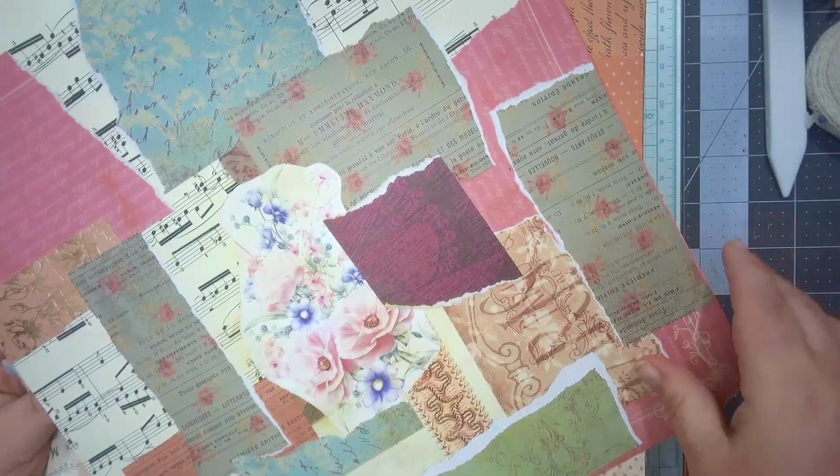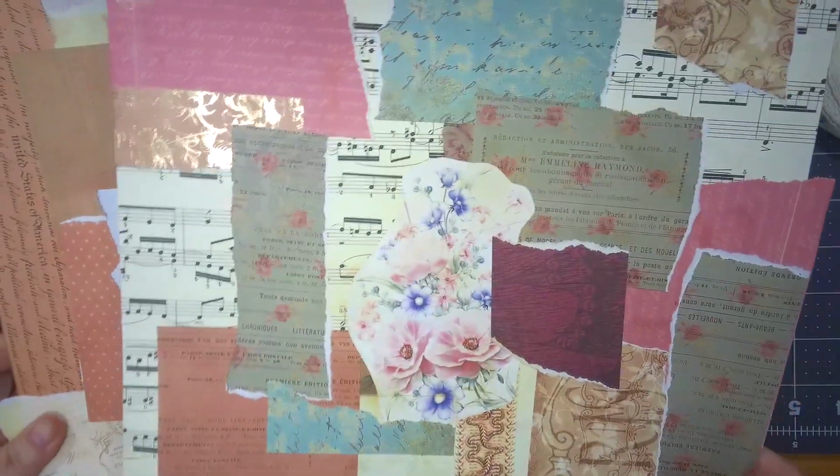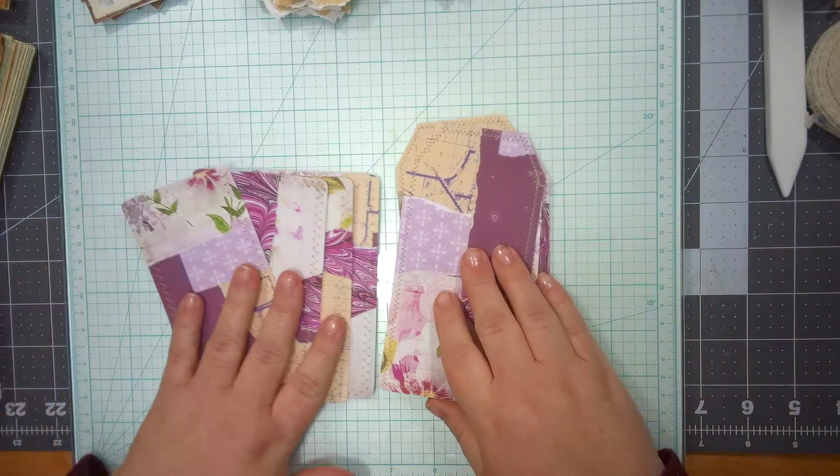And here's the other one, and they're covered with scraps, so I used up my scraps. These are going to become the 2 covers to these books, and we'll do that in a different video.